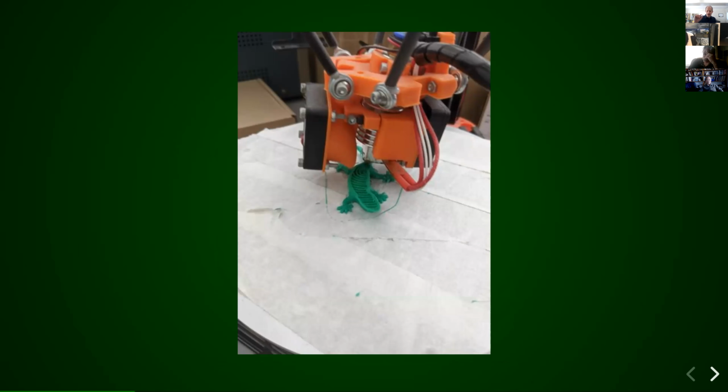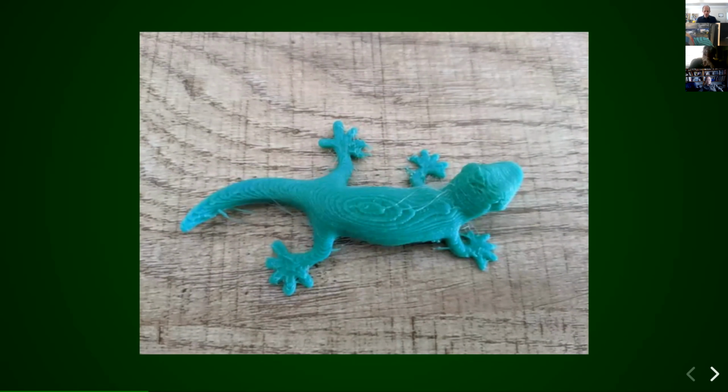The print head has fans attached because, again, you're emitting melted plastic, and you want it to be melted when you want it melted, and you want it to cool down quickly. And so having fans continuously blowing at the extruder as it comes out works really nicely. And you get out interesting results. You can see sort of the banding of the layers in them.